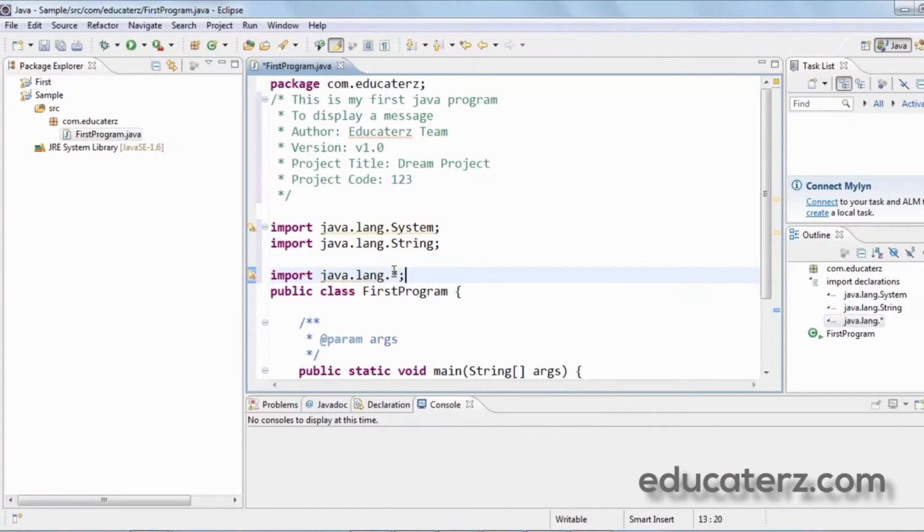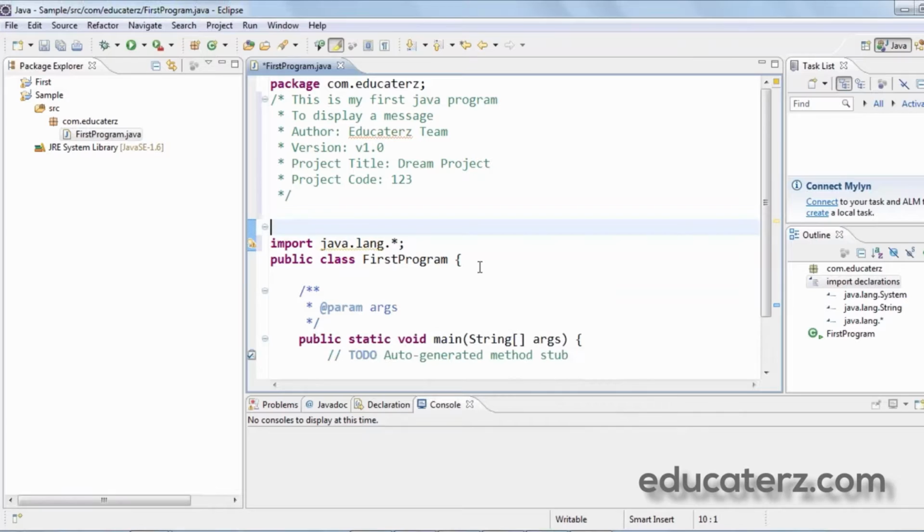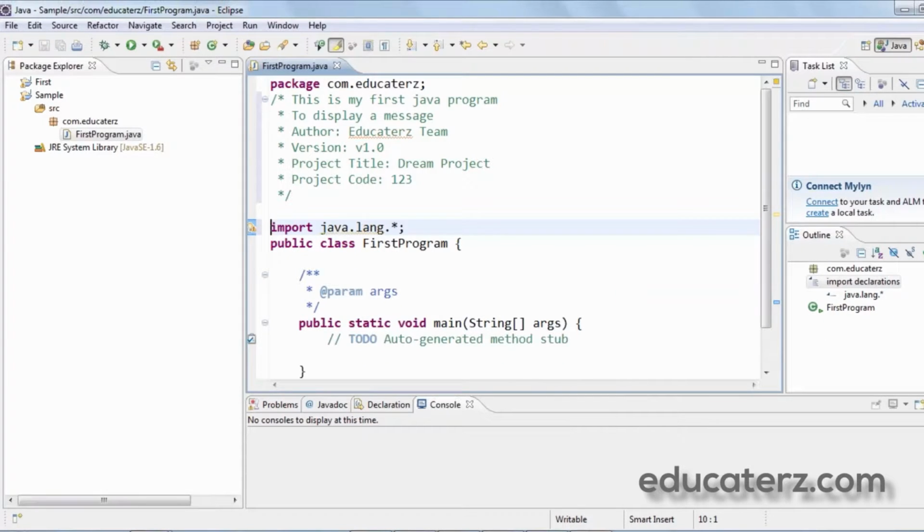So star represents all the classes and interfaces located in the particular package. So I can remove these two now. So this is how we import classes from the packages using a keyword called import.